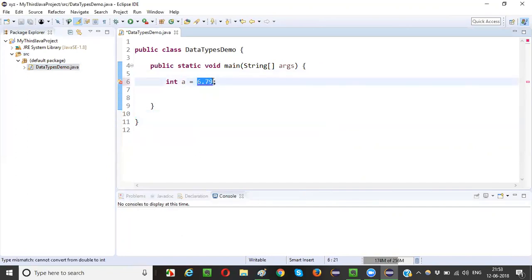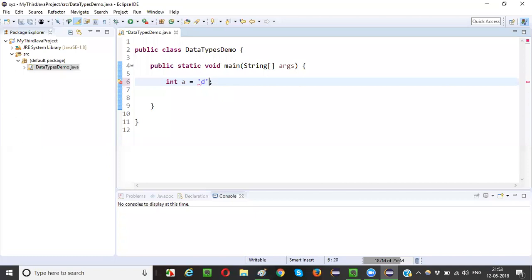So this value is nothing but a literal, guys. 5 is a numerical literal. 6.79 is a decimal literal. So if I declare this variable a with int data type, I need to store only numerical literals into this variable a. But if I try to give something like 6.79, this is not a numerical literal. This is a decimal literal. That's why it's giving error. I need to change the data type or give a numerical value here. Only two options I have.